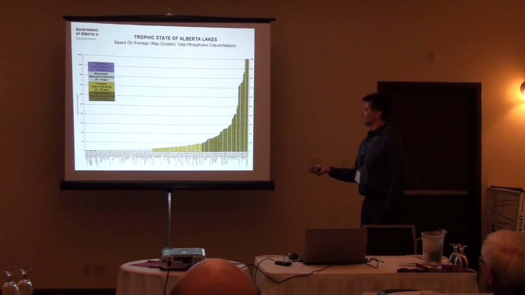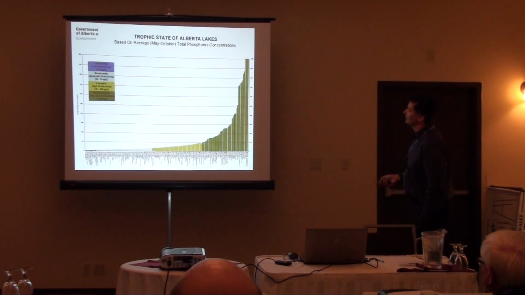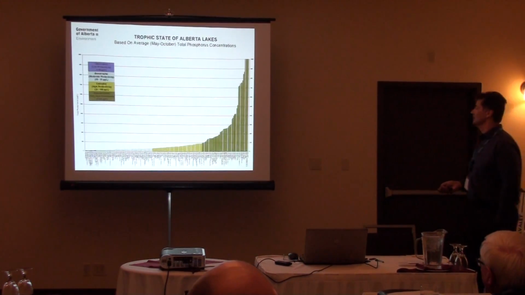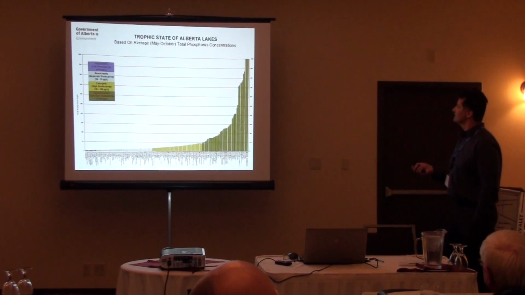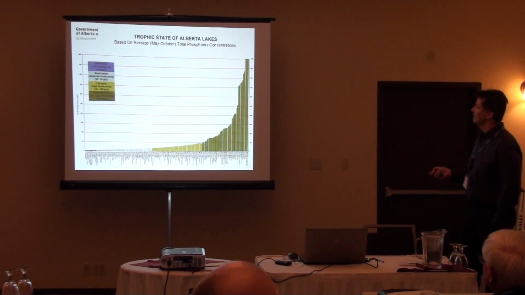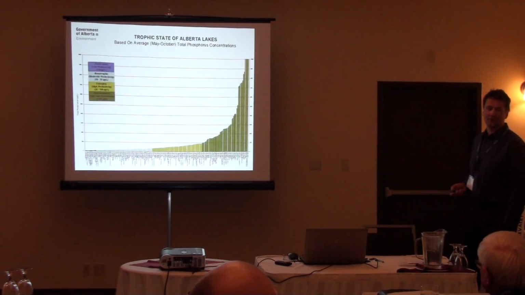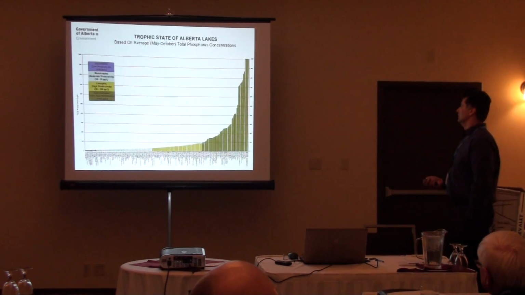This is 250 lakes, I believe, in this chart. I know many of you have seen this before, and this is just an updated one from this past year. It doesn't change much year to year. This is total phosphorus concentration of lakes versus the different categories for trophic status. And you can see that the majority of lakes in this data set are in the eutrophic to hypereutrophic range in terms of total phosphorus, naturally so.